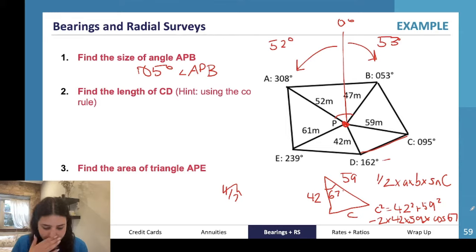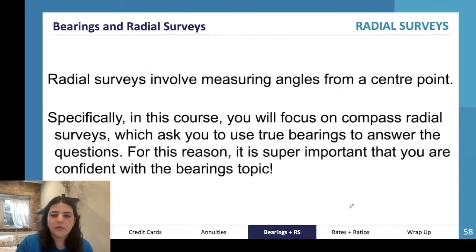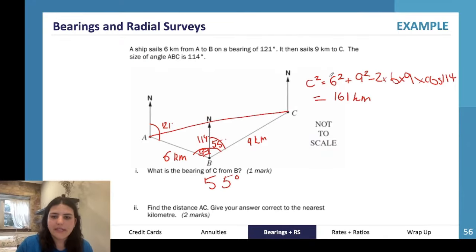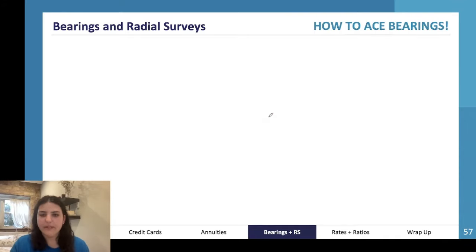And that gives me the answer, because we have to square root all of that, 57.51. Okay, so 57.51 is this direction. And actually that reminds me, back on this question, I didn't square root it. So you actually have to square root that. I take back my 161 and it's actually 12.68, nearest kilometer, so 13 kilometers. My brain's fuzzy, forgive me.